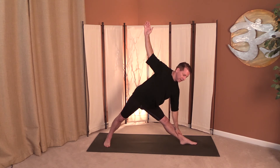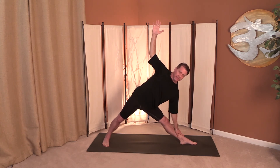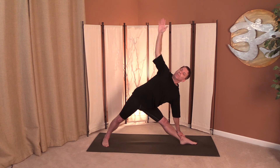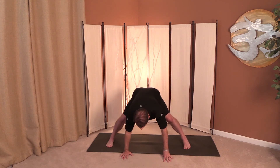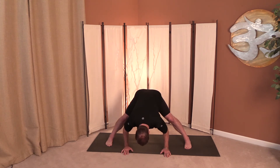Slowly release. Arms down halfway — we're going to do Triangle on this side. Inhale, reach, lengthen — hips go back as we go forward, lengthening through the torso. Take your hand down as far as you can, looking up to the side or down, whichever works for you. You're going to feel the stretch right there in that leg and all over the body. That's why Triangle Pose is such a great asana to open up the body. Slowly release, bring it up, feet forward. Big inhale, lift into the heart. Hinge keeping hands on hips, take them to the floor if you can — but don't sacrifice the pose. Make sure your back is straight, hinging from the hips, not from the upper back. Just hang here and breathe.